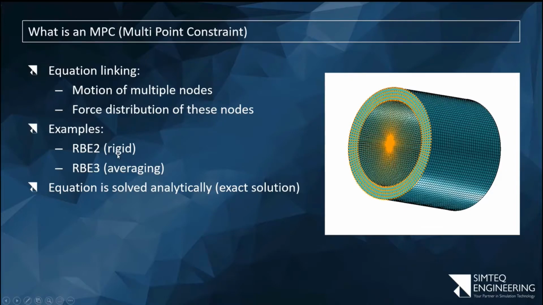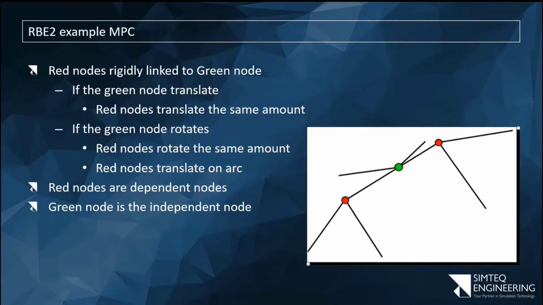That means if you're using, for example, a rigid element, there's no stiffnesses involved in this element. It's perfectly rigid as the mathematical equation would allow. Okay, so if you look at the RB2, if you're familiar with Nastran, it came from there originally, but it's been in Marc for the last almost 20 years now. So the purpose of the rigid, forget about contact for the moment, we'll get to contact. So if I add an MPC between this green node and two red nodes, this one is then going to be the independent, or the master, if you want to call it that.